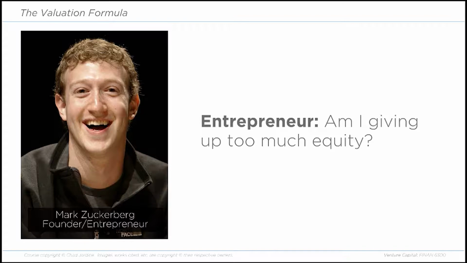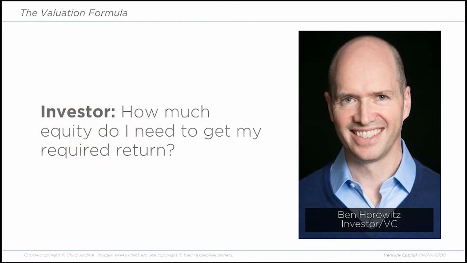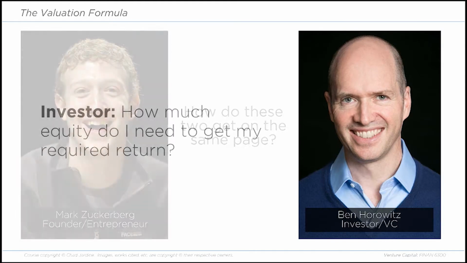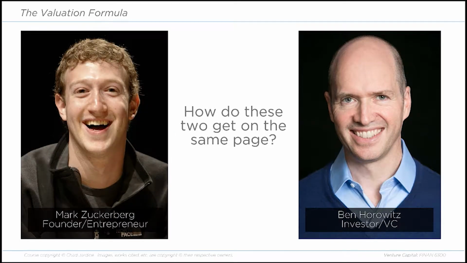Investors actually have a pretty tough question to solve themselves. They're attempting to look into the future and see where this company is going. So here's Ben Horowitz, an early investor in Facebook, and we'll use him as our investor example. He's also one of the partners of Andreessen Horowitz, which is one of the best-known venture capital firms in Silicon Valley. So for investors, the big question is, how much equity do I need in order to get my required rate of return?